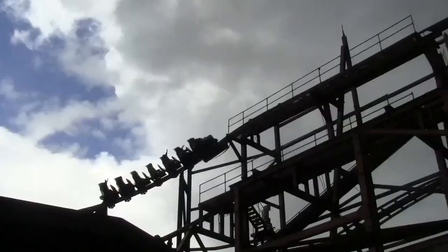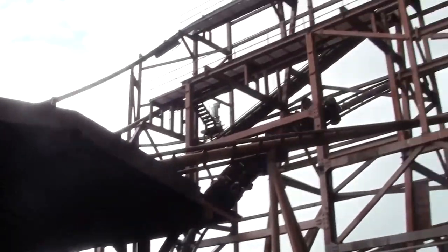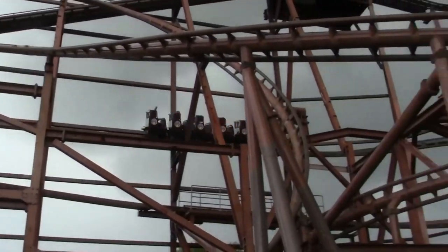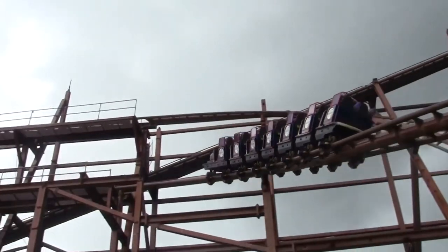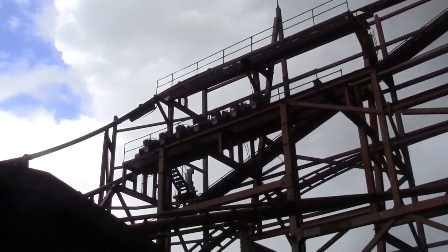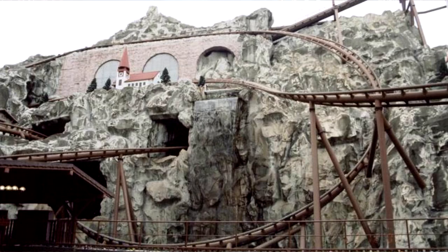With this coaster it was just such an icon for the park, and when it opened there in 2007 it certainly brought a lot of people into the park after a few years of declining visitor numbers. This was a big staple ride for them. However it wasn't actually a new ride that opened in 2007 — its original location was over at a theme park in Japan where it opened back in 1987.